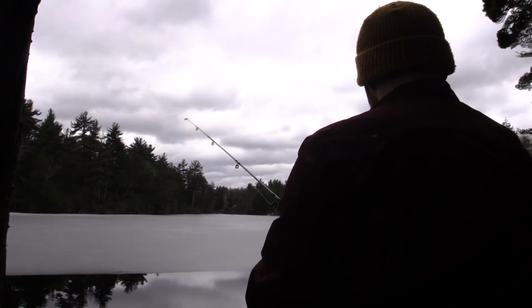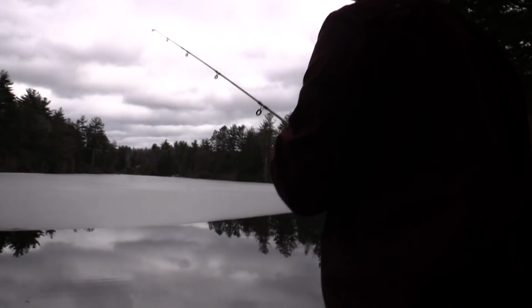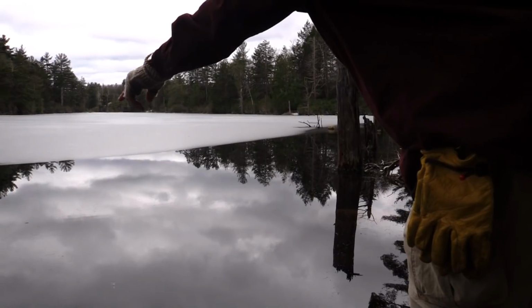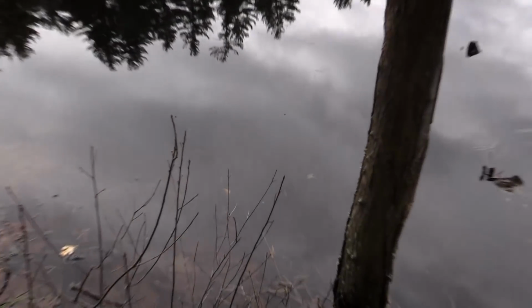Look at right here too. Dude, they kind of look like tadpoles. But oh yeah, see it? They keep hitting the surface. It's a tadpole. You see it. But yeah, every time I throw my lure in, they think something's falling from the tree, so they're coming to run up to the surface. There it is, right there, yeah. There's one right there. Look at him right there.